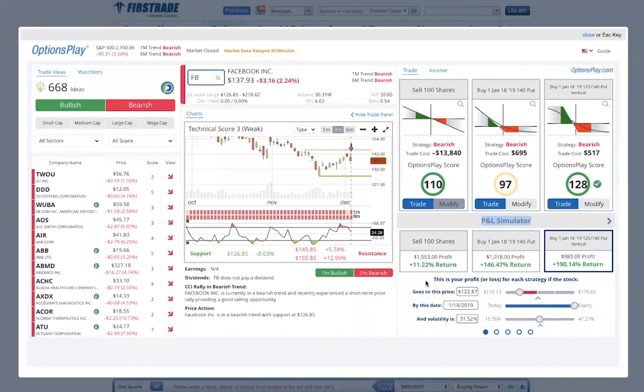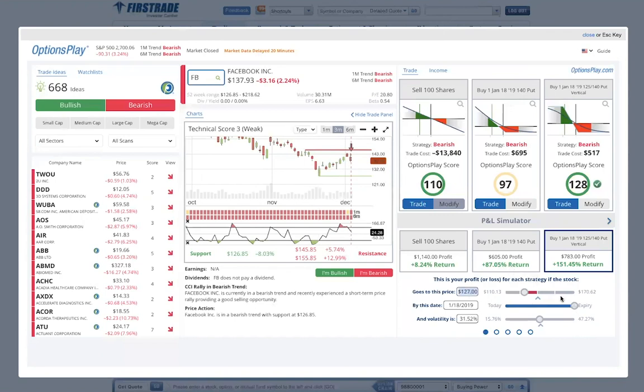So let's say we think the stock's going to go down to 127. How much money will you actually profit from shorting the stock? You make an 8.24% return if you had shorted the stock versus an 87% return on the put option if the stock goes down to 127. And I would say 127 is a fairly conservative target because this is for January 18th, 2019, which is roughly 45 days from now. This stock was just at 127 last week, and we have all the way till January to be able to potentially turn a profit on this particular trade.